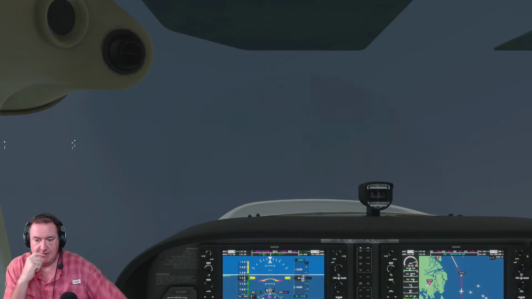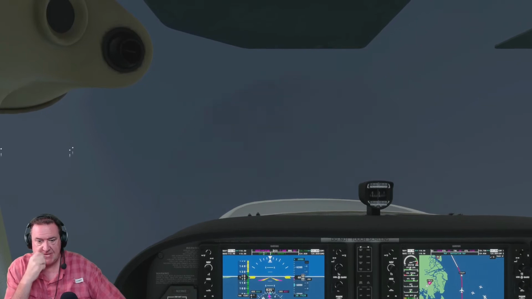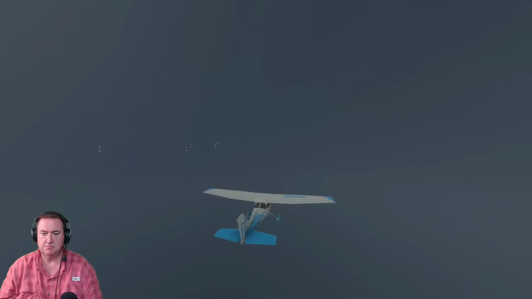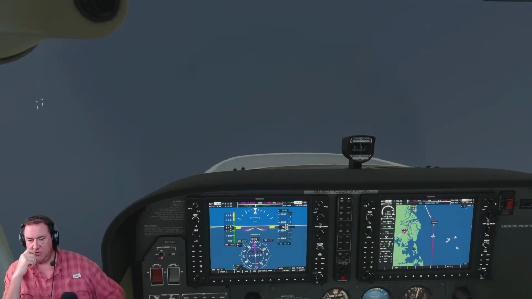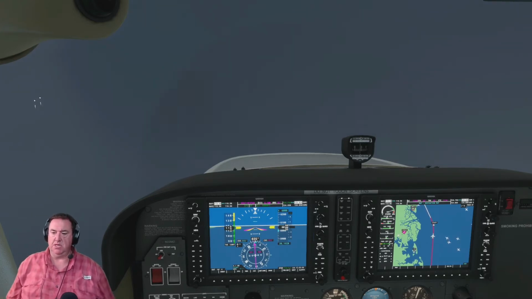So things are happening. Of course, we are listening to, I think, Jackson Center, so that's why it's busy. We've got somebody inbound here over our 3 o'clock. This G1000 doesn't give us altitude information, but I would imagine that's probably commercial way up high.